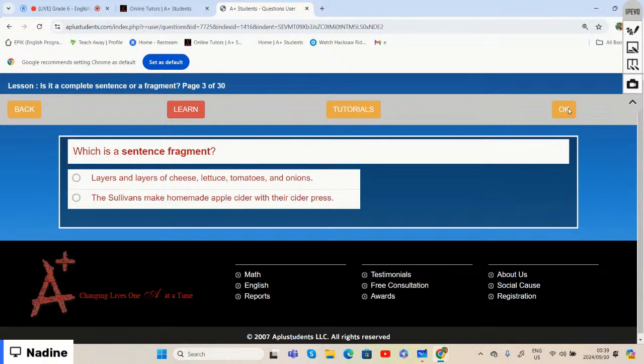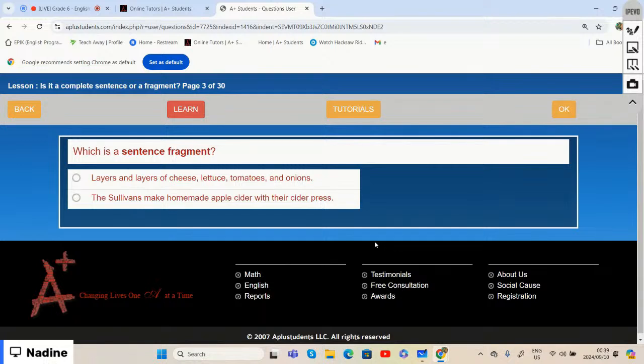right? Because remember, hoisted is when you are pulling the ropes and the pulleys and you're raising, almost like that, the sails of the ship, right? Because now it means that the sailors, which is the subject, and then hoisted is the verb, is the action that the sailors did, right? So option one was correct. All right, let's look at the next one.